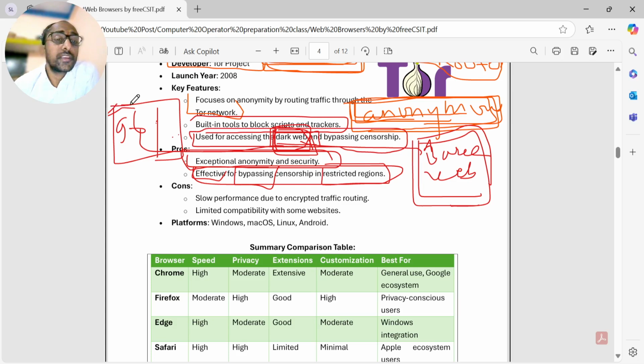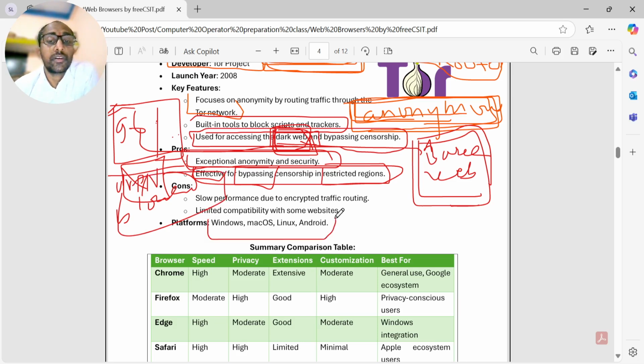Now, to access the dark web, if you want to, you require a strong VPN, otherwise you will be blocked by the ISPs. It is not permitted for everyone to access the dark web. You need a good VPN and other things.